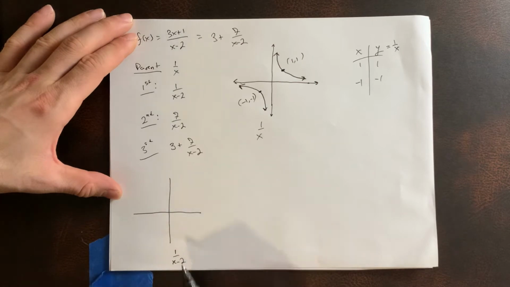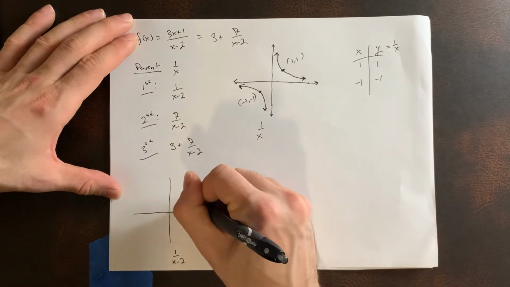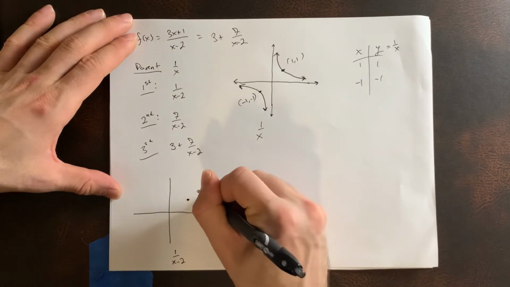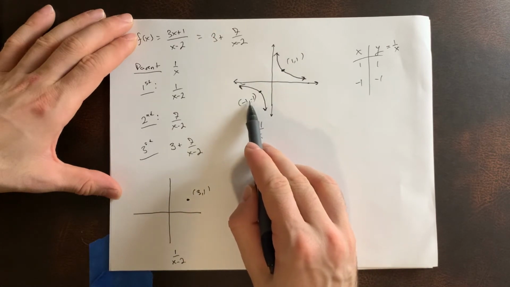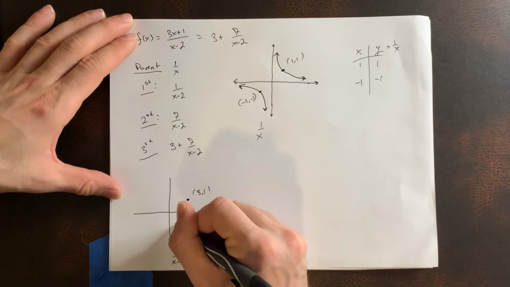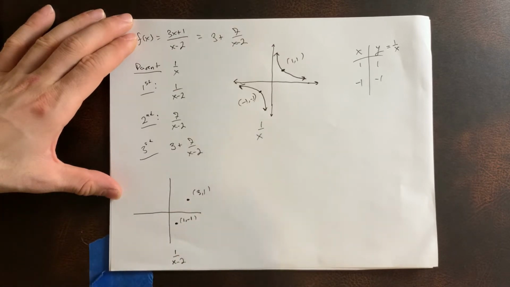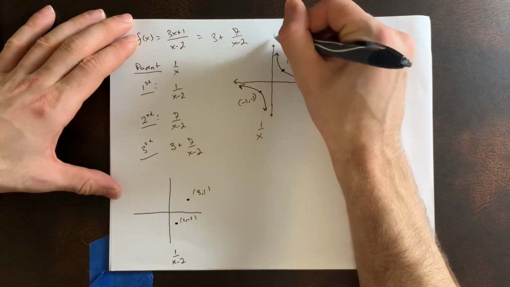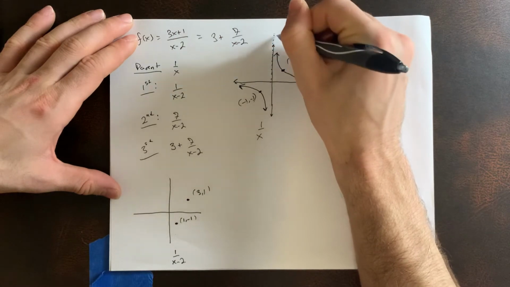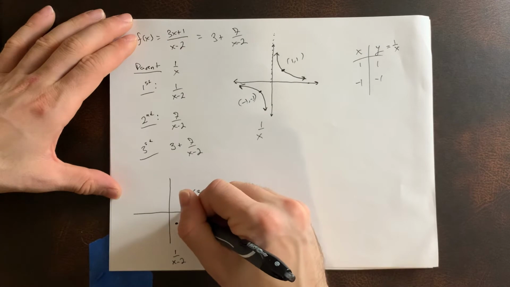So remember, this minus 2 is directly with the x, that means we're going to move everything to the right 2 units. So this point gets moved over to the right 2 units. So now it's going to be (3, 1). This one gets moved over to the right 2 units. So now it's going to be (1, minus 1). Okay? But remember, we're moving everything to the right. So whereas before we got really close to this line, as the graph went up over here and down over here, that needs to move over to the right 2 units. So now it's going to be over here at 2.